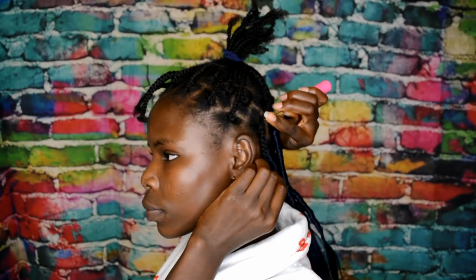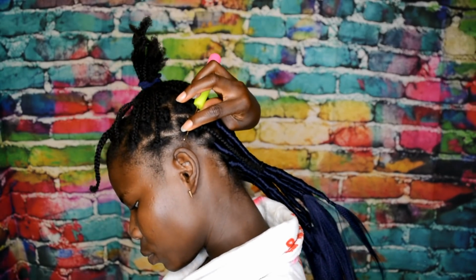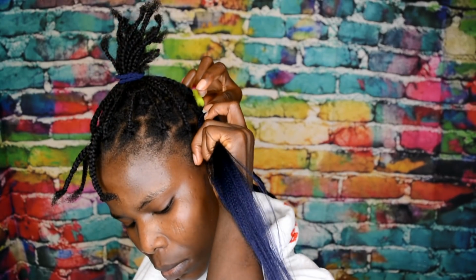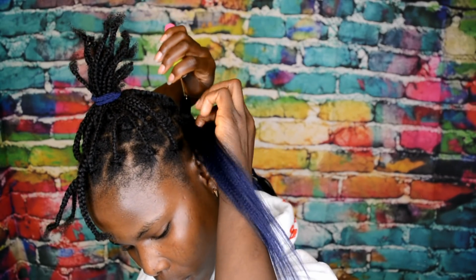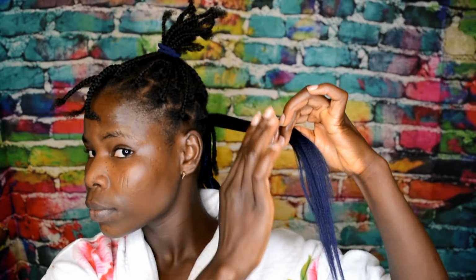So for this next step, I'm grabbing my crochet hook. I'm going to pass it through the braid, and after that I'm going to take the hair, hook it through the crochet hook, and then pass it through the braid. Instead of passing the whole thing through the braid, if that makes sense, I'm just going to let you guys watch it. So I pass it through the braid just like that, and now I'm going to go ahead and pull half of the hair through the braid just like that. And after that, I'm going ahead to adjust the hair to make sure they're both the same length.